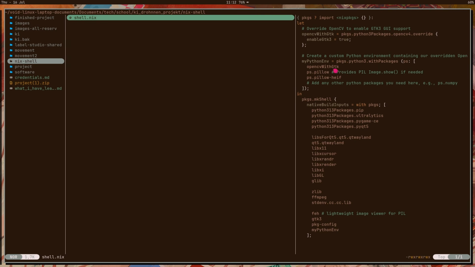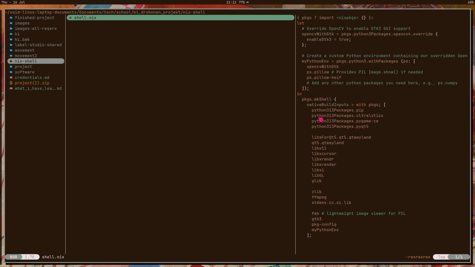This is really cool. Then the Python environment, I can create it really easily. I need Python 3 with packages of OpenCV with GTK that I compiled in the previous tab, and also with Pillow support for images, which is the Python image library, and also with HEIF support for images, because some are using that specific format, which I can't recall anymore why we needed it. But fine.